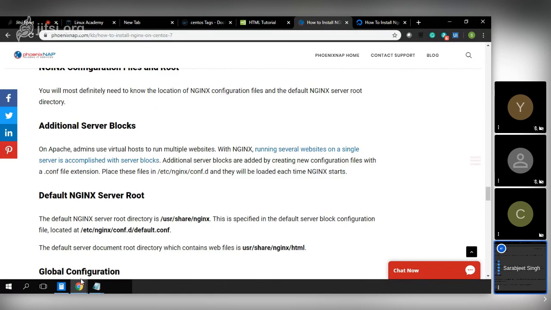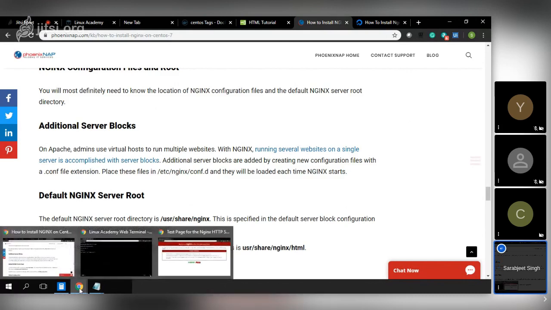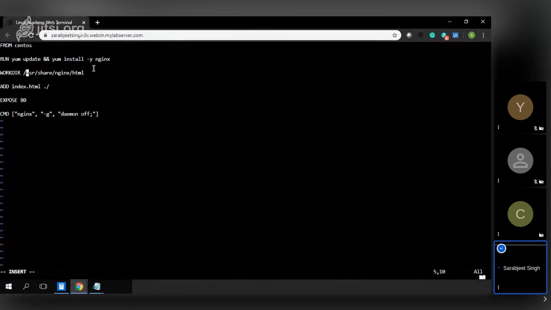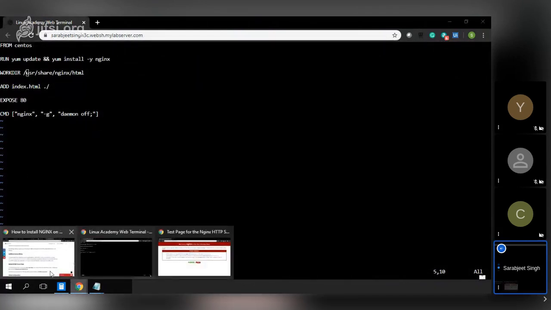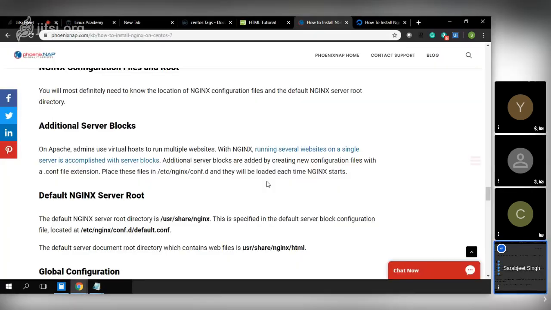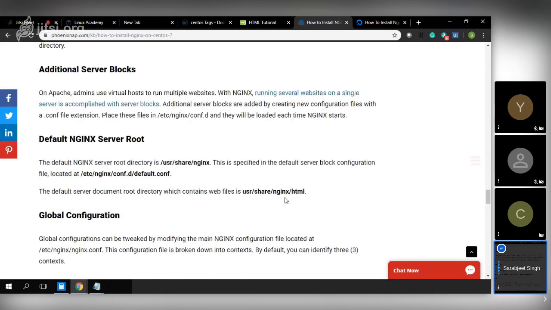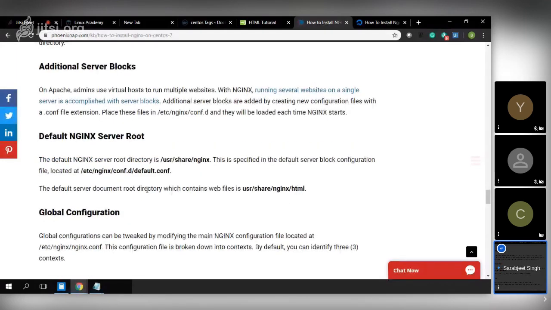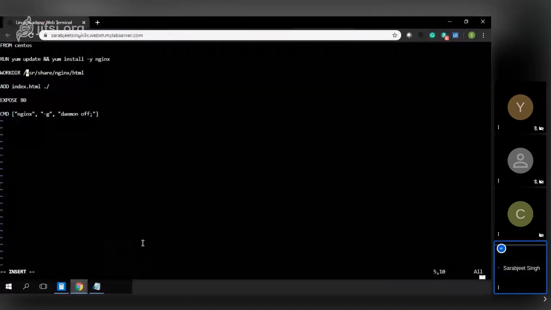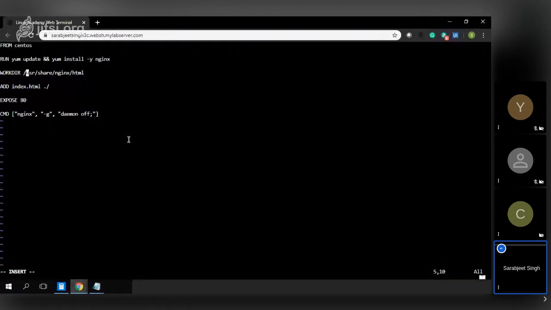Let's give it a try and see what happens. The document root directory which contains the web file is html. Okay, so I think we are good.